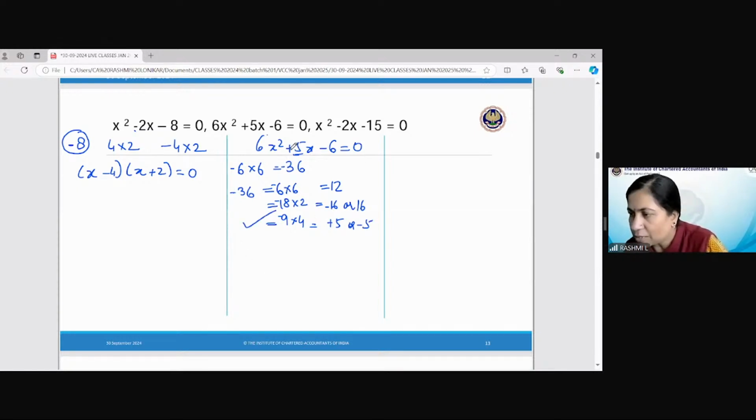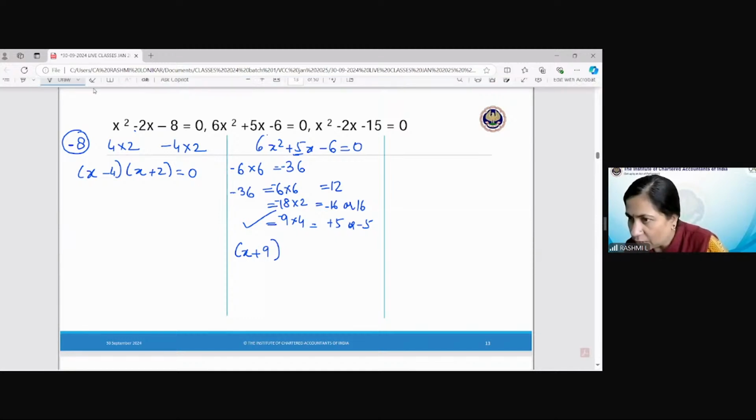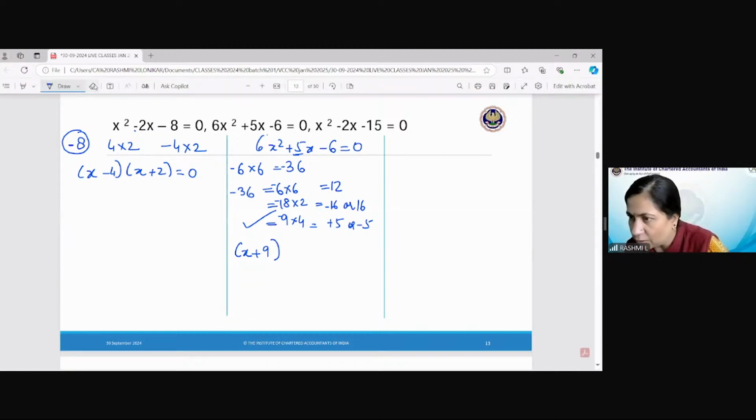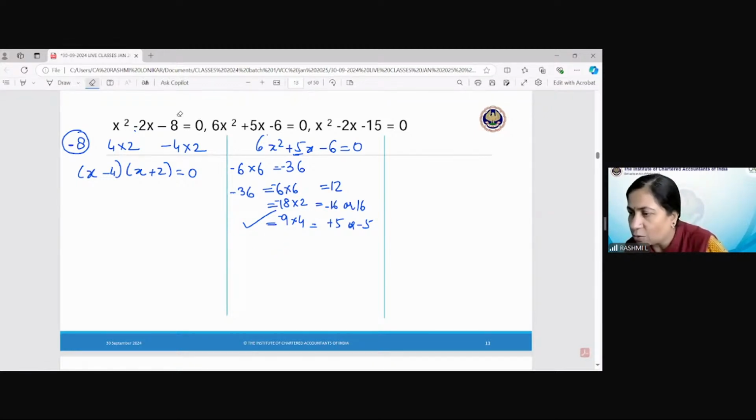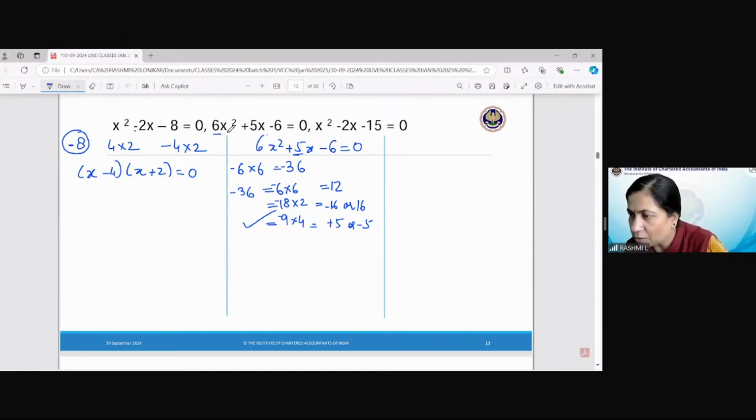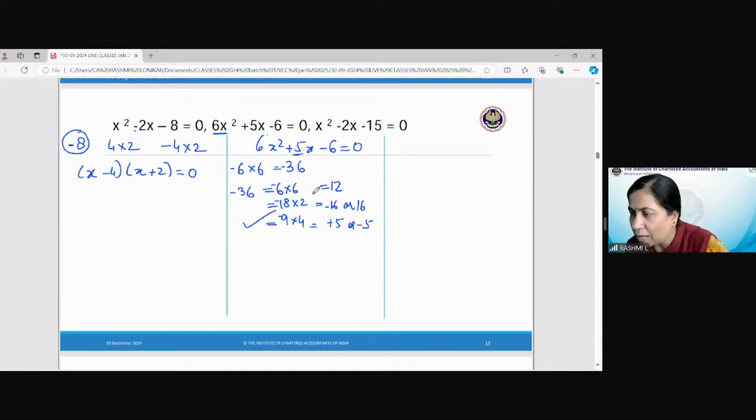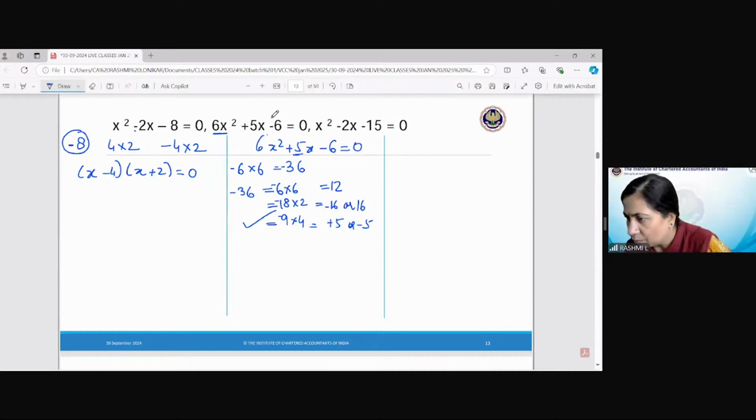Because there is a plus 5, the sign of the bigger number, so 9. So x plus 9, I mean not x plus 9. Then you will have to solve it over here because there is 6x square. Then you already know this. Now you're going to write using 6x square. Because this is 6x square, I cannot write directly, but the basic concept of the factor method you have understood. Yes, very, very easy. Yes, David.